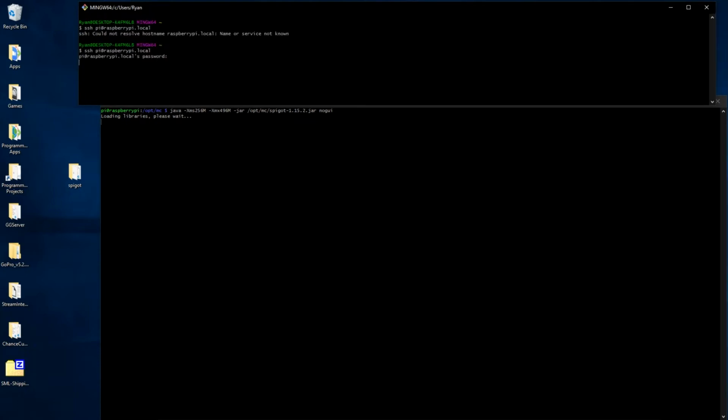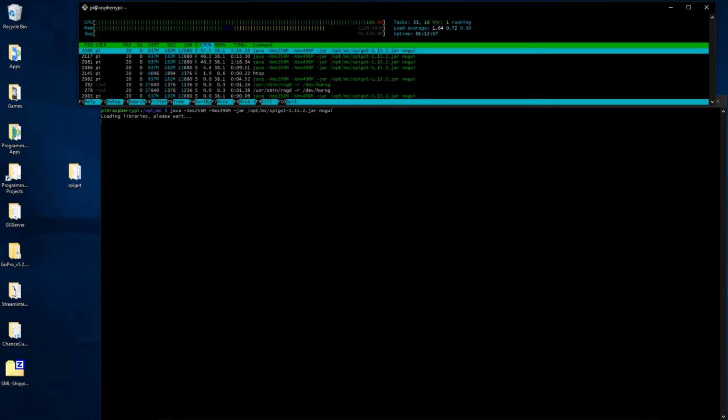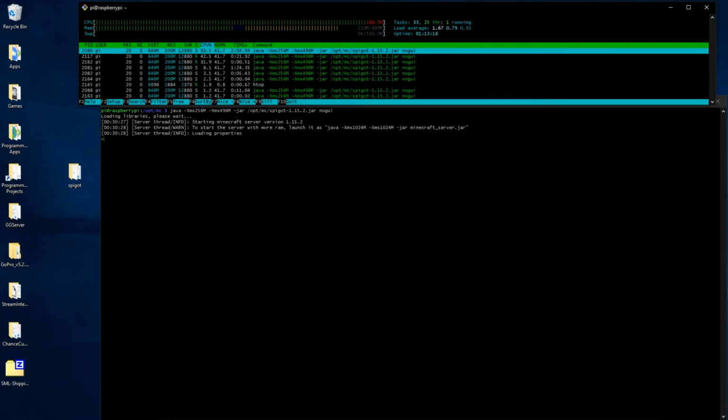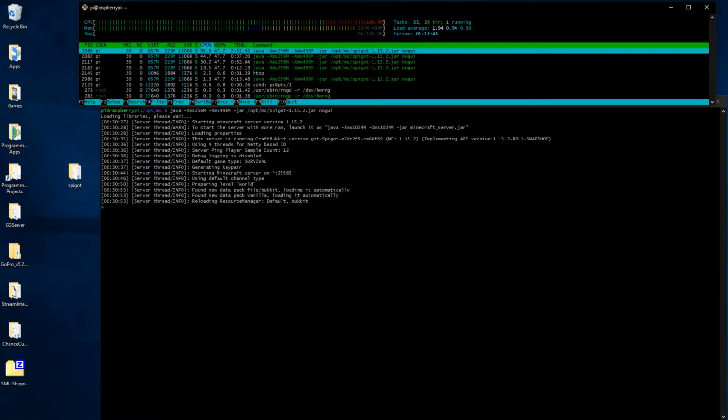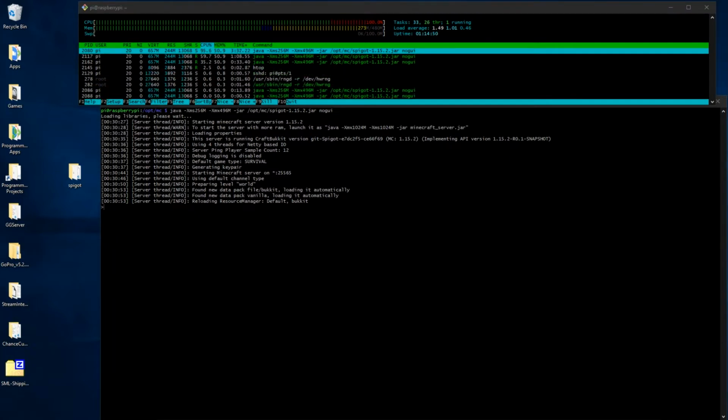The second thing I attempted was to use improved Java arguments. When you run the Java application, which is the server, you can provide Java some arguments on what to do better and how to optimize the server experience. Unfortunately, I ran into some issues. The biggest improvement you can make is to use an improved Java garbage collector, or G1GC. Unfortunately, as far as I can find, and it wasn't a ton of research, you can't get G1GC to run on Raspberry Pi Zero.